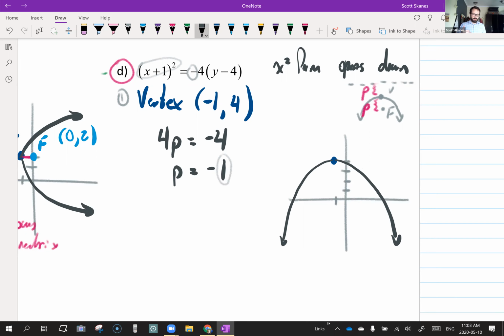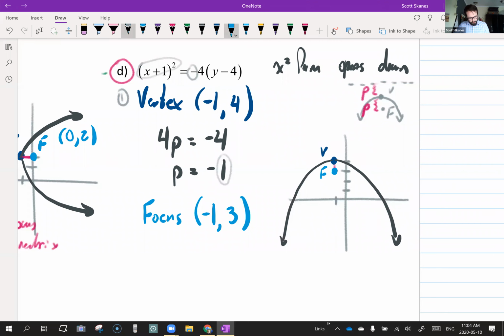I know my focus is inside, and I know that it moves down by 1. So I'll go down by 1, and I'll make a focus right there. I've already written my vertex. Now I've written my focus. In fact, I can write my focus directly from that graph because the graph has helped me. What's the value? It must be -1 and 3.